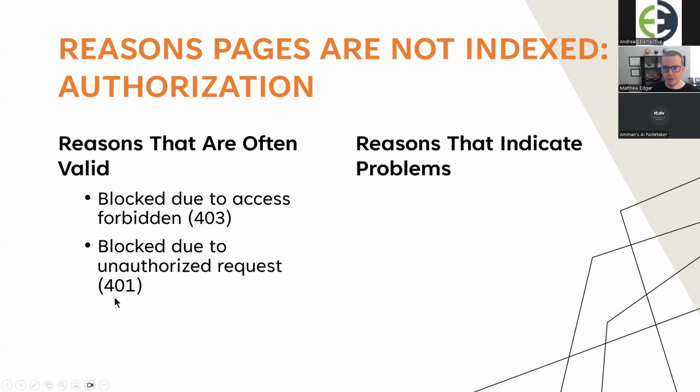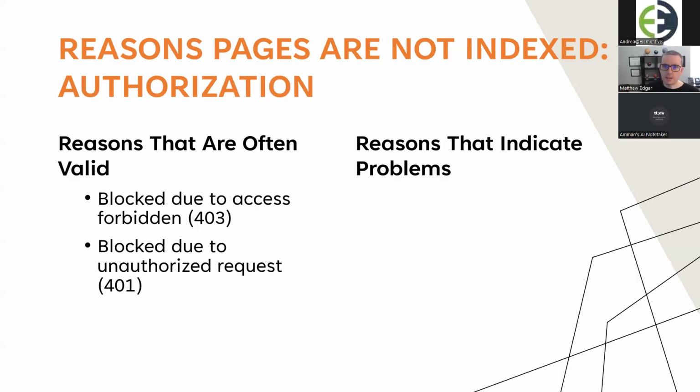Another category we have for reasons pages are not indexed is authorization. There's two of these, and almost always they're valid and not something you need to worry about. We've got blocked due to access forbidden, that returns a 403, and blocked due to unauthorized request, 401. There are differences between 401 and 403, but for our purposes here today, it's simple enough to say that both of these usually are some type of login error. So if you cannot log into something, the server is going to respond back with a 403 or a 401 saying that you are unable to log in.